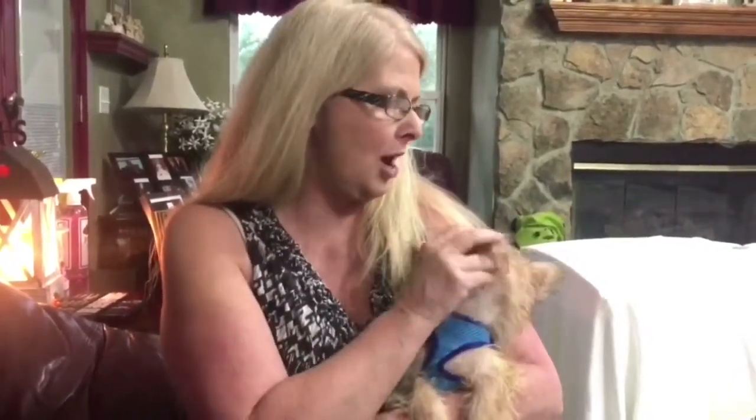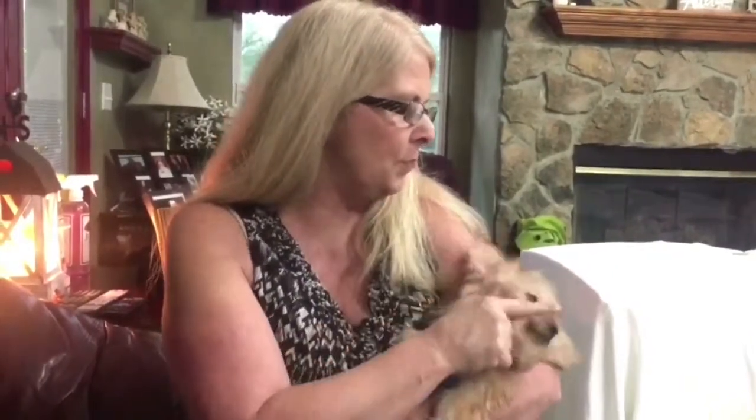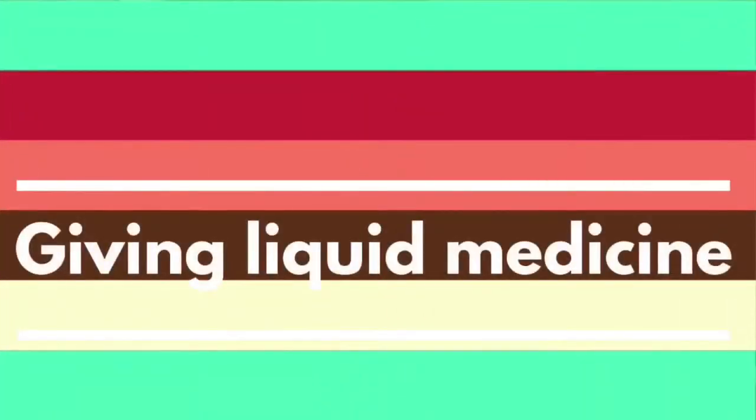Brush, brush, brush. Open, brush. Good boy. And then tell him, finish. And let them see you put the toothpaste on the toothbrush and then put it in their mouth. It's like a treat that they see after doing a trick for you, and they will look forward to getting their teeth brushed. Now remember, good teeth, healthy baby.